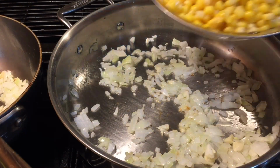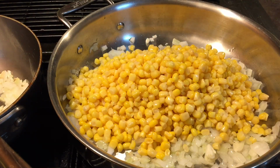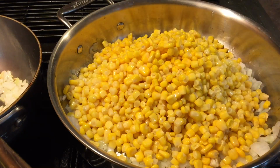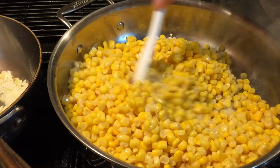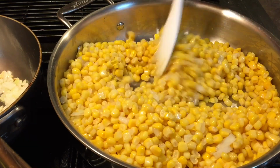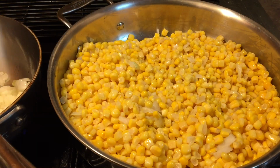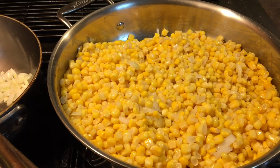So on this other side of the pan, it's time to add the corn. And the corn, I drain the juice. That way I don't have the juice from the can, and rinse the corn as well. So just mix this well, and you can season this with the black pepper and salt. And I let this simmer for about 3 to 5 minutes. I'm multitasking here, everyone. I'm mixing everything because I don't want anything burnt.